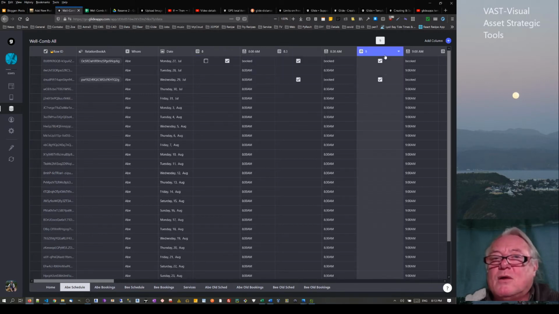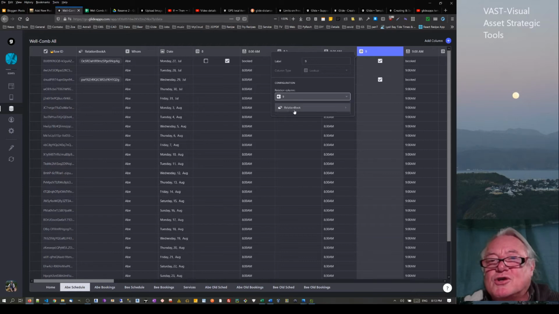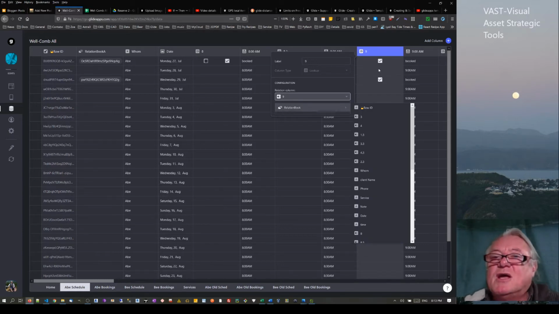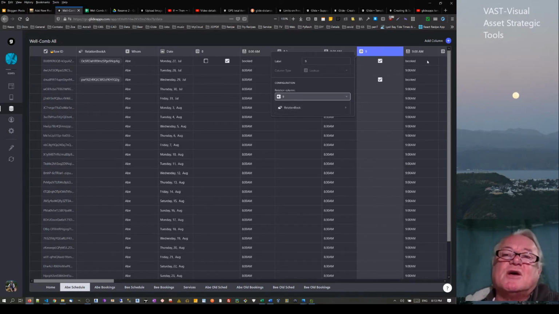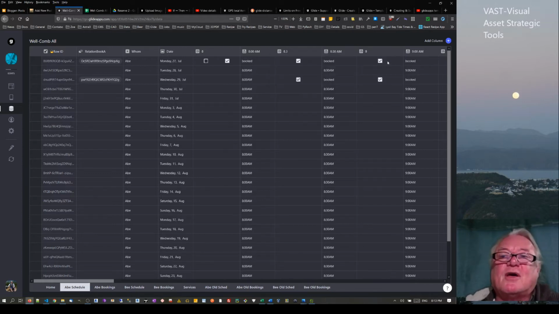This one looks up the relationship and the 9 o'clock switch on that page. So if the 9 o'clock switch gets turned on when that form gets filled out, this gets triggered. So this one then copies across the Boolean.